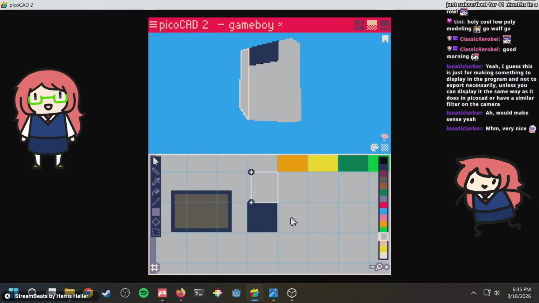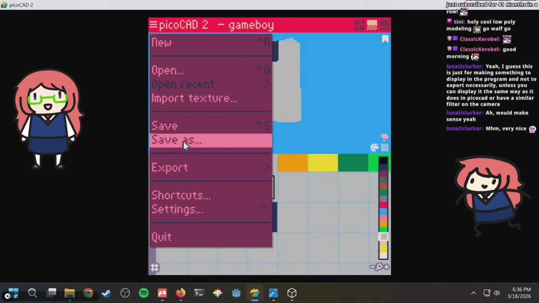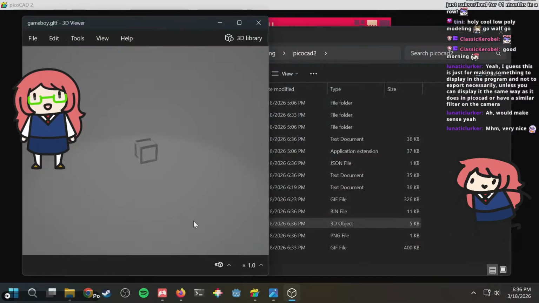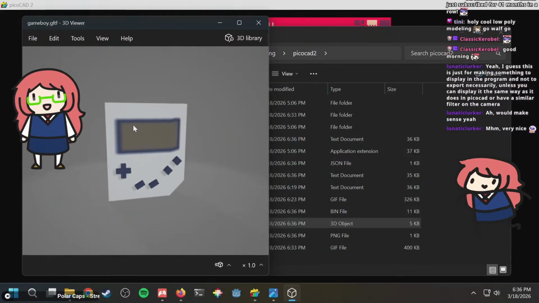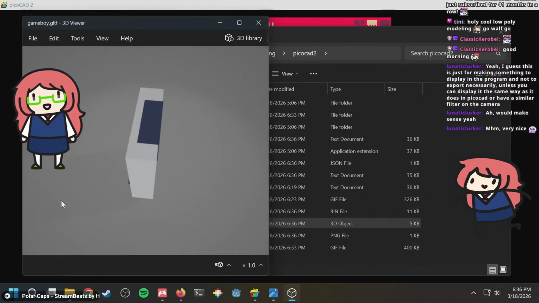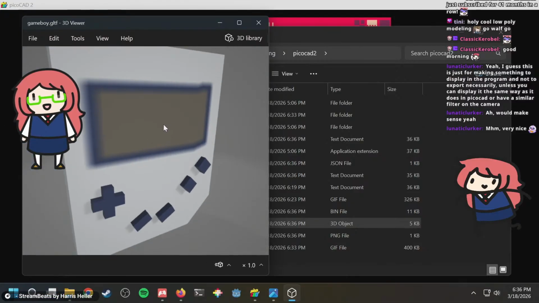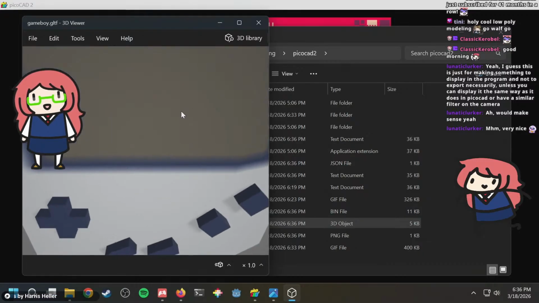Okay. And then if you export this one, it should look better. Now, obviously, this thing still has problems, but the rest of it is probably all right. Still don't know why it's doing this though.